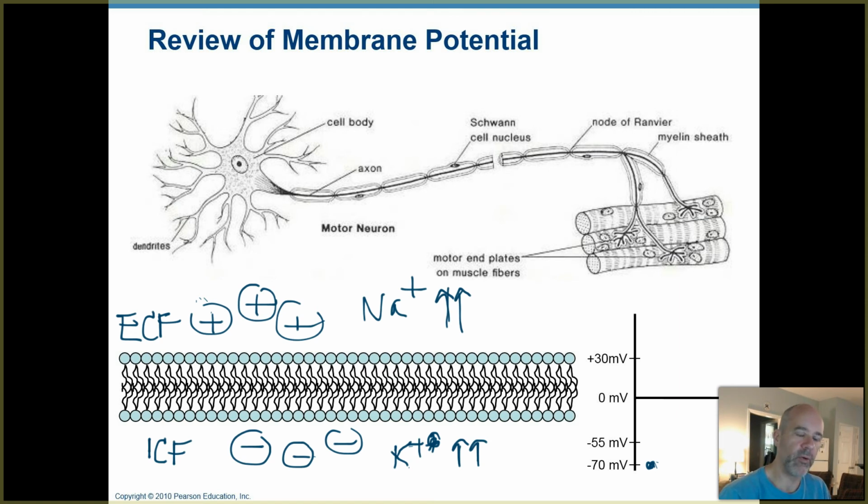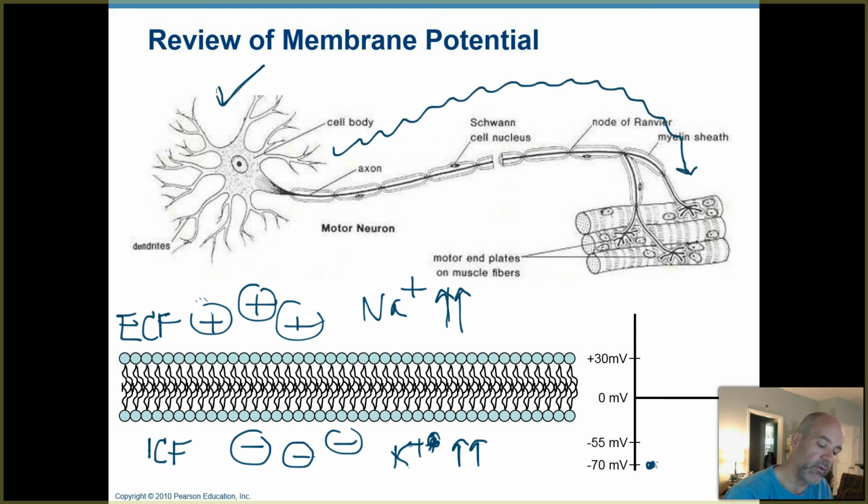All right, so that's what we have under normal circumstances. What we need to have happen here is we need this motor neuron that we're looking at to send an electrical signal down here to these muscle fibers. So it's going to have to send that signal down its axon, that long appendage that it has. That axon forms branches, as we took a look at on an earlier video lecture. Those branches are reaching out and contacting and forming a neuromuscular junction with several different muscle fibers or muscle cells, as you see there in the diagram.